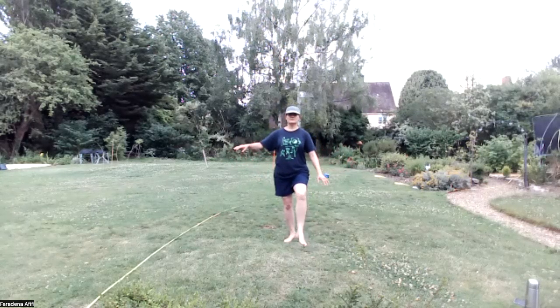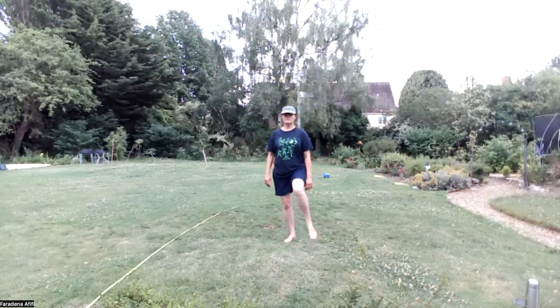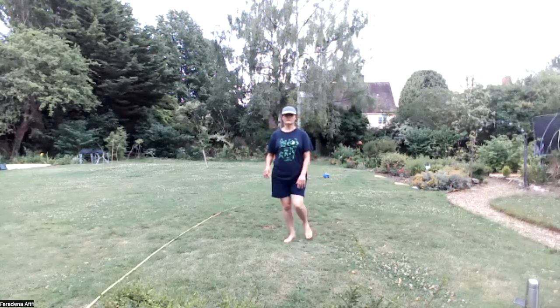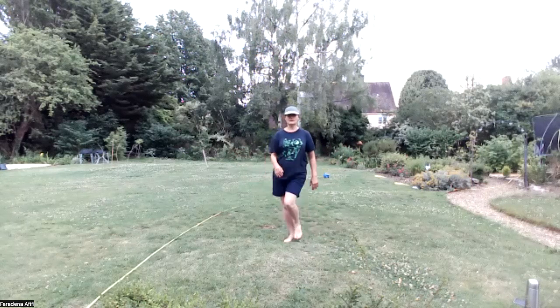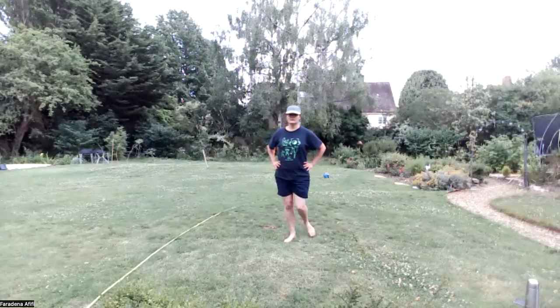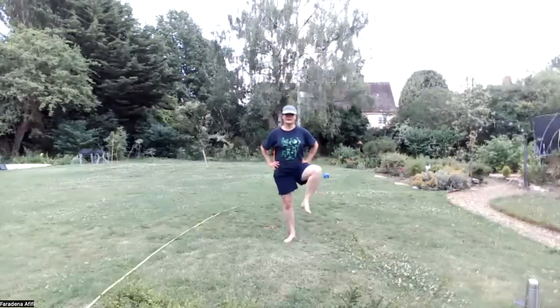Eight in the other direction. One, two, three, four, five, six, seven, eight. And then hip. One, two, three, four, five, six, seven, and eight. Other way. One, two, three, four, five, six, seven, and eight.